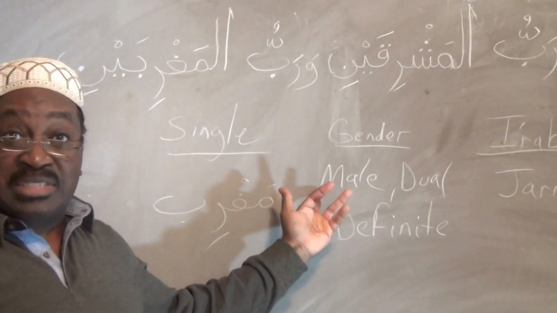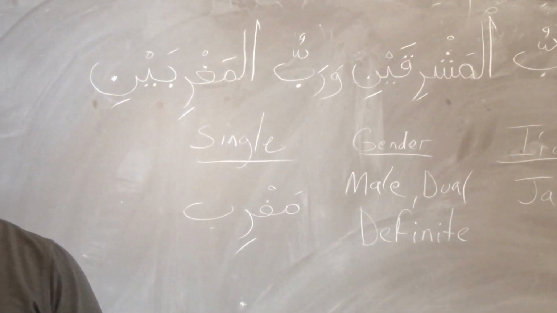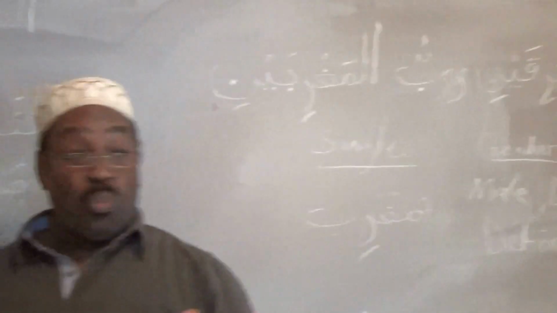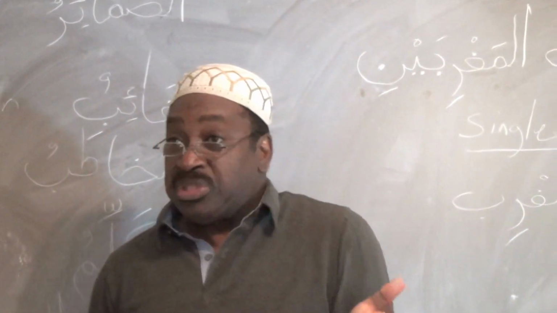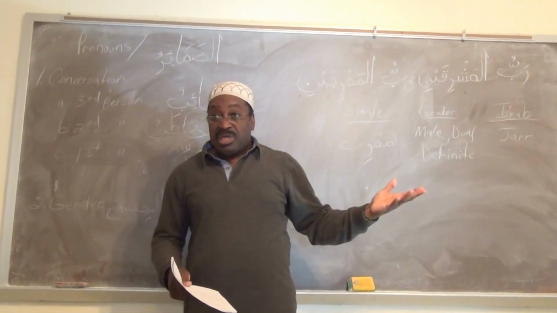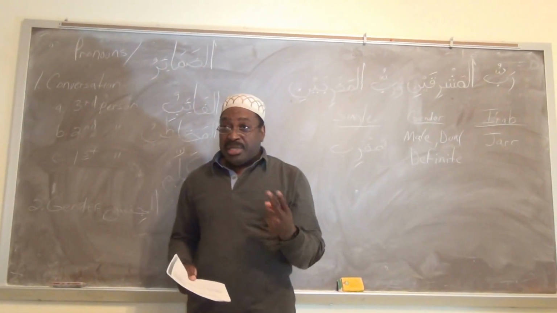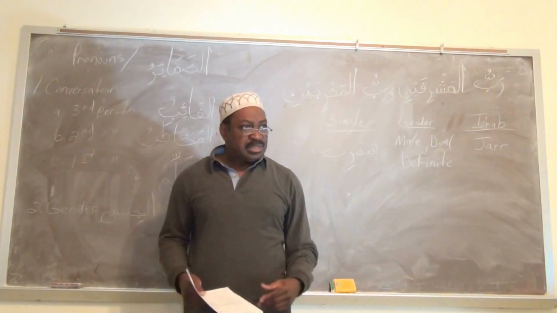And why is it a scientific statement? Because we look at the earth as having one north, one south, one east, and one west. Somebody says go to the east, go to the west, and we just point to the east, point to the west. But Allah said here, He is the Lord of the two easts and the two wests. And somebody said, how could there be two easts? How could there be two wests?